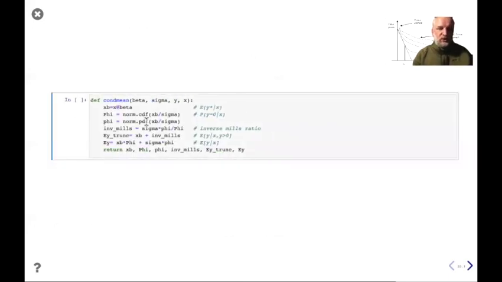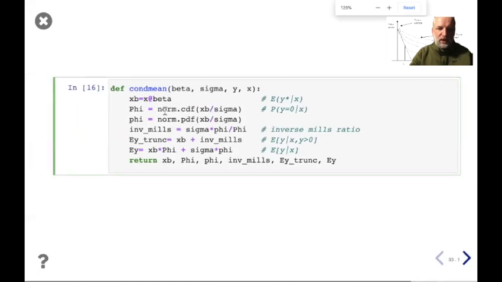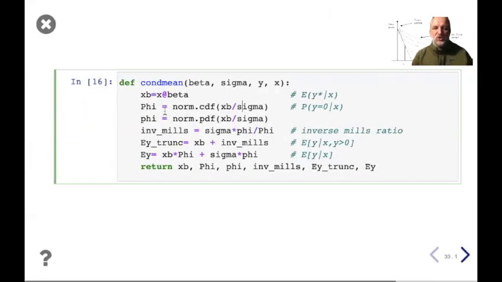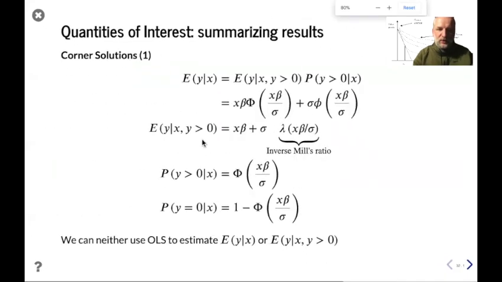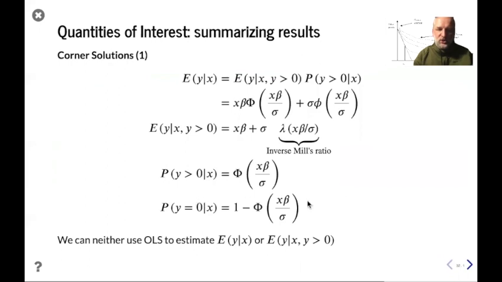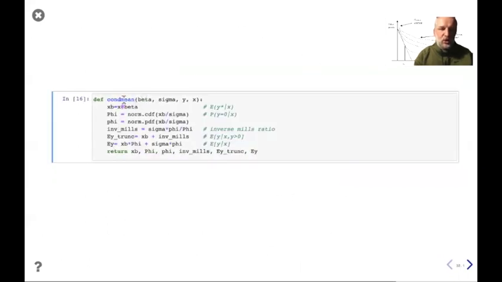So here's a function that is in the code. It's called conditional mean, and it implements all these functions. I have done that here. Again, I'm not going to dwell too much on it. Go in, look at the code, and see if you can make the link. These are basically the functions that were written up on this slide. These are all the functions implemented in this code, called conditional mean, and then you can get that. We're going to plot those in just a second.